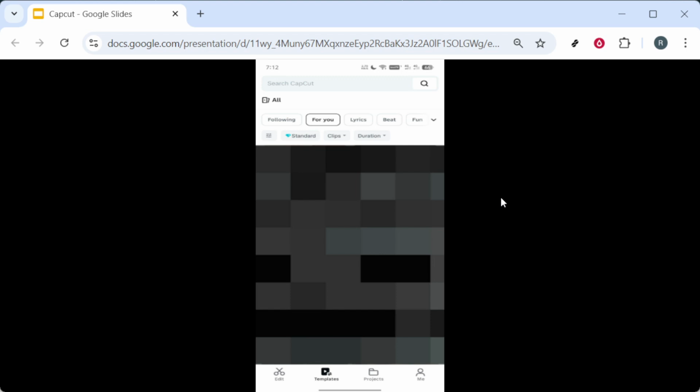You can do this on your computer or mobile device, whichever you prefer. Once the app is launched, make sure that you're logged in. If it's your first time using CapCut or if you've been logged out, you'll need to enter your account credentials. This will typically be your email address and password associated with your CapCut account. Logging in will ensure that the subscription is linked directly to your account, giving you and your team access to all the features included in your chosen plan.